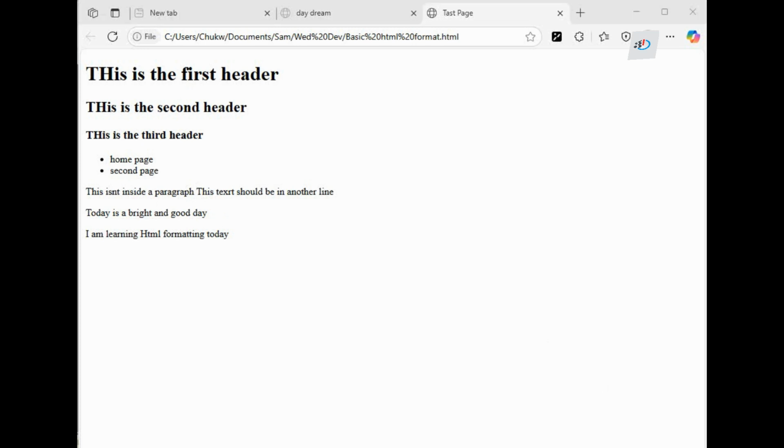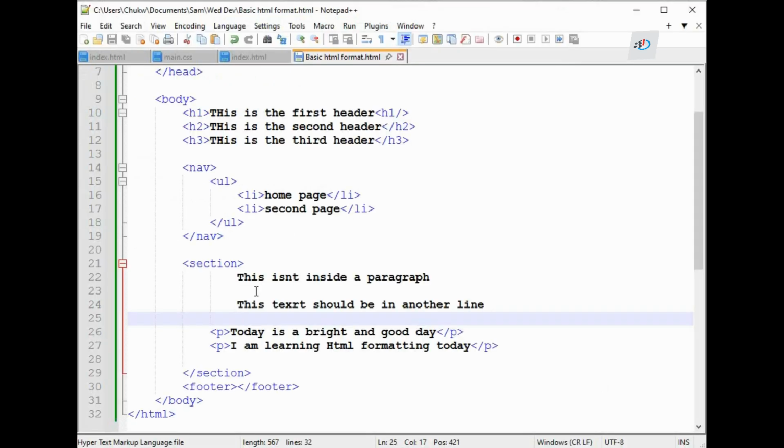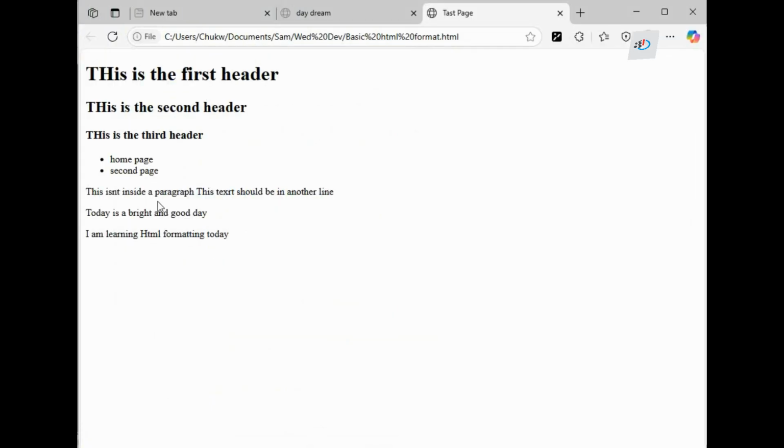In the code, it's in another line, but when you view it in the browser, it doesn't show you the text in another line.